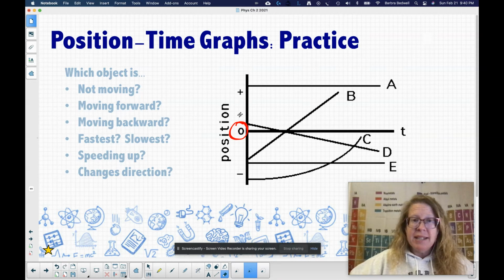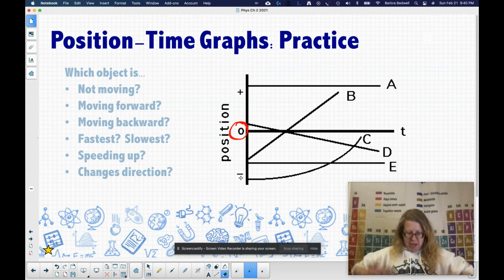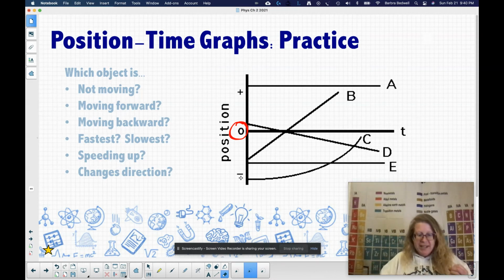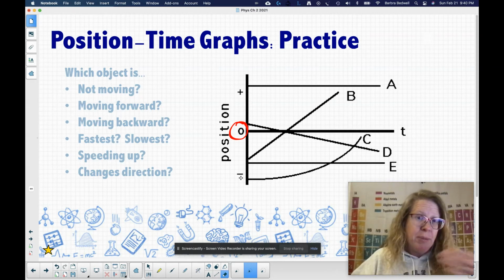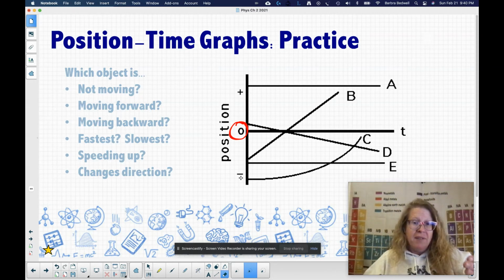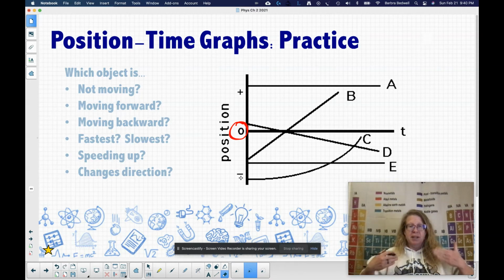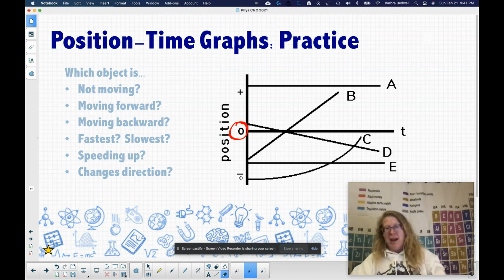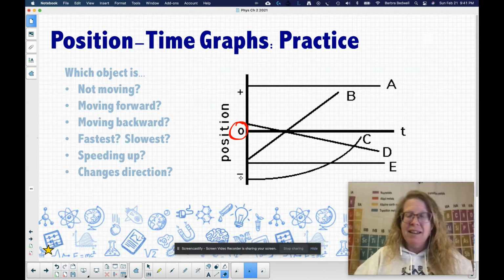But now we have a positive and a negative position. So what does that mean? All right, let's say right here, where I am standing, is my starting spot. We're going to call that position 0, right? Well, if I step forward from here, I would be going in the positive direction. If I come back to where I started, I'm at 0 again. And if I take a step backwards from there, now I'm going in the negative direction, right? I'm not necessarily turning around, but I'm going behind the starting line.